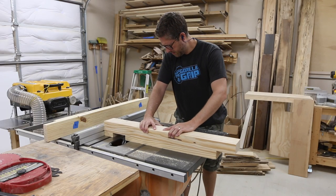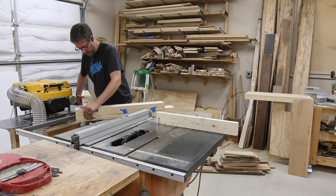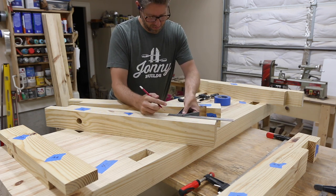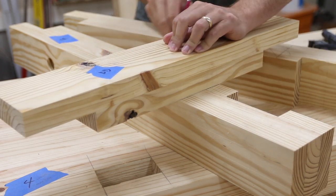I actually had a little discrepancy between some of my legs so I used a lot of tape to mark which joints went with which and it really helped me keep things straight in the end. Someone commented on my Instagram post that it looked like my bench had cut itself shaving with all the tape pieces. If you want some behind-the-scenes shots of the different projects I'm building, that's the place for you — I'll link it below.